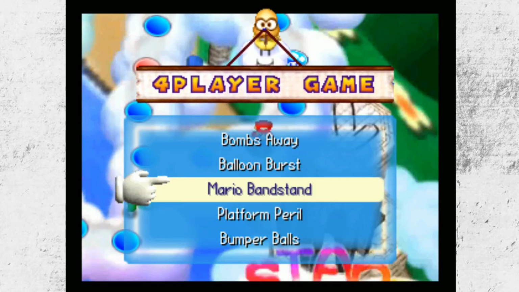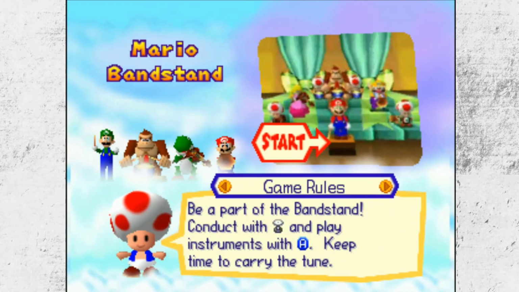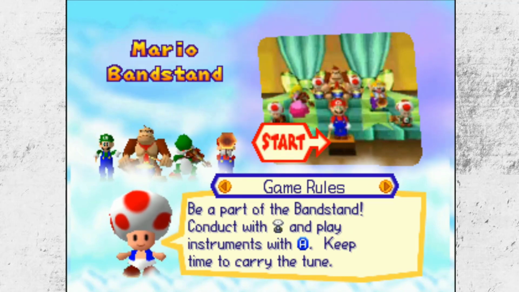Mario Bandstand. Sounds more fun than the fishing game. Be a part of the band. Conduct with stick and play instruments with A. Keep time to carry the tune. Luigi conducts, DK, Yoshi, and Mario presses A to play. An example is played first, so play in time as a cursor lines up with the marks on the sheet music.